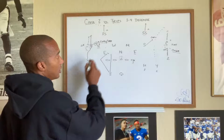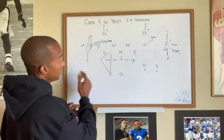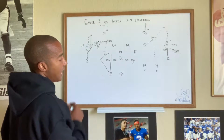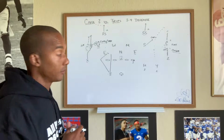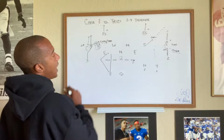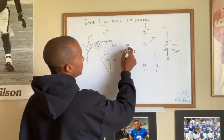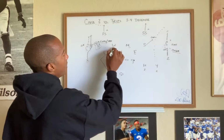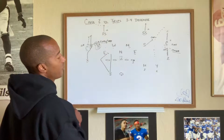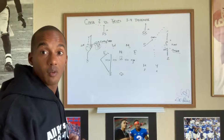So cornerback and nickel are going to work hand in hand, inside outside, on whatever route combination they're getting from the weak side wide receiver and the back that's set to that side. Okay, so that's the situation there. Our nickelback is in this curl hook area. So now, what does that allow us to do with these guys? Now, Will Backer is not responsible. He doesn't have to worry about this back. That's being taken care of by the nickel. He doesn't have to worry about the hook curl area. That's being taken care of by the nickel.